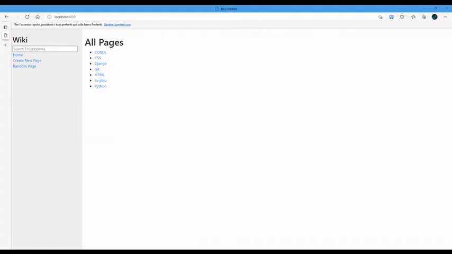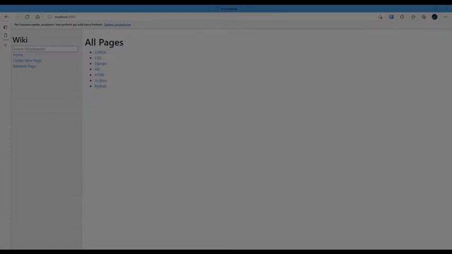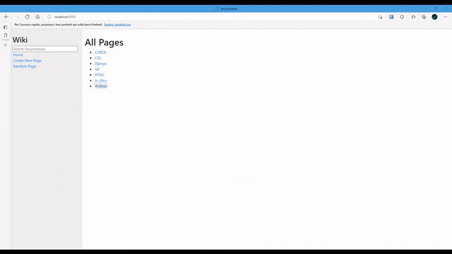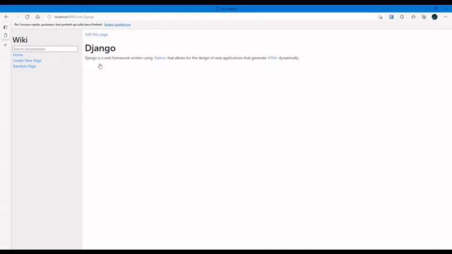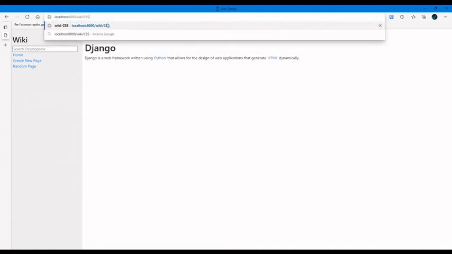This is the index page of our encyclopedia. And as you can see, there is a list of all the pages currently loaded in our encyclopedia. Clicking on any of these entries will open the corresponding page and will show you the content of the encyclopedia entry regarding the topic. You can visit an entry page by simply changing the URL to the title of another page, like this.